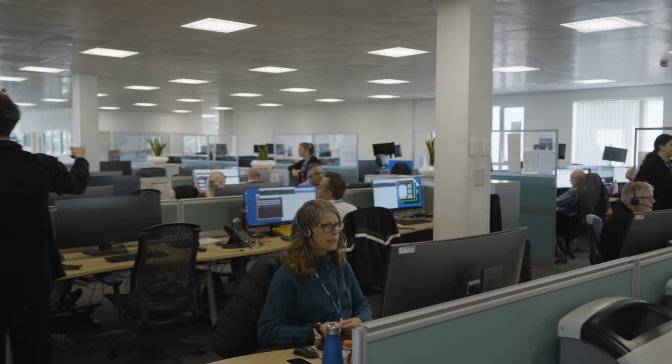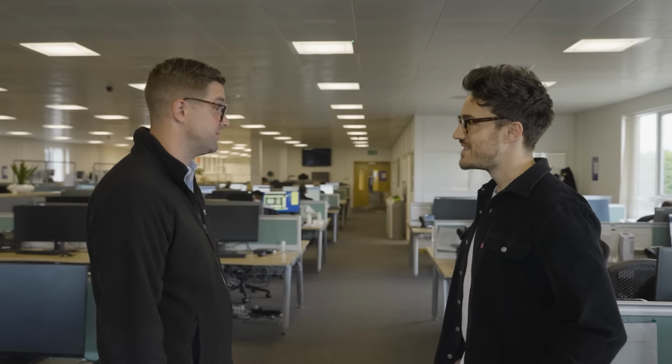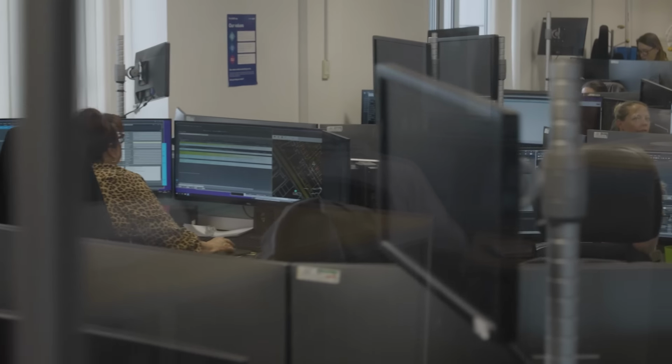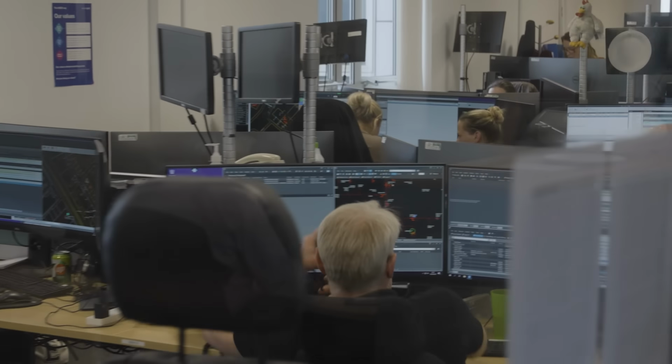So where are we standing right now? Yeah, so you're in our contact centre, our Pegasus contact centre. It's one of two contact centres we have in National Grid Electricity Distribution. So we're responsible for all the inbound and outbound communication to our customers related to power cuts, new connections, general inquiries, generally anything you can think of related to the electricity network. If something's gone wrong, if people need help, they're ringing up and your lovely staff are taking care of it. Exactly. So it's 24/7, 365 days a year.